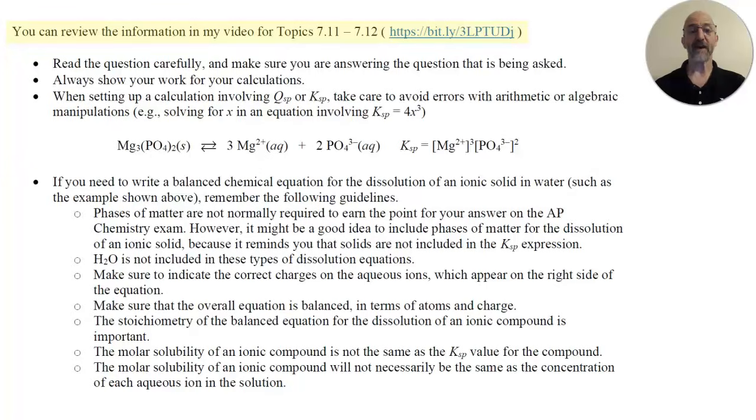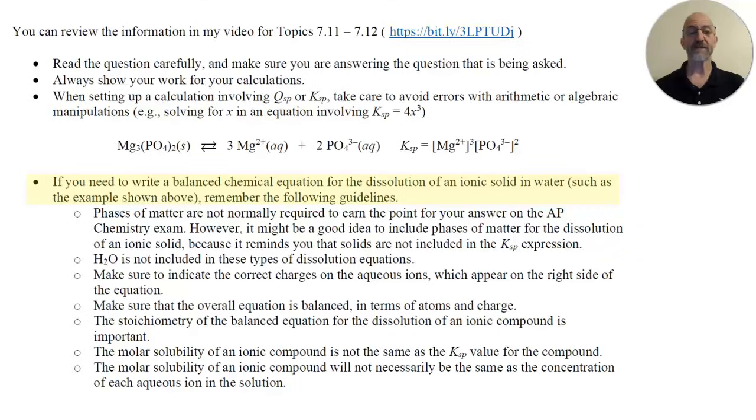My next piece of advice is what I normally say during this part of the lesson, and that is to read the question carefully and make sure you are answering the question that is being asked. Always show your work for your calculations, and when setting up a calculation involving either QSP or KSP, take care to avoid errors with arithmetic or algebraic manipulations. For example, solving for x in an equation involving KSP equals 4x cubed, and then remembering to divide by 4 and take the cube root and doing that correctly.